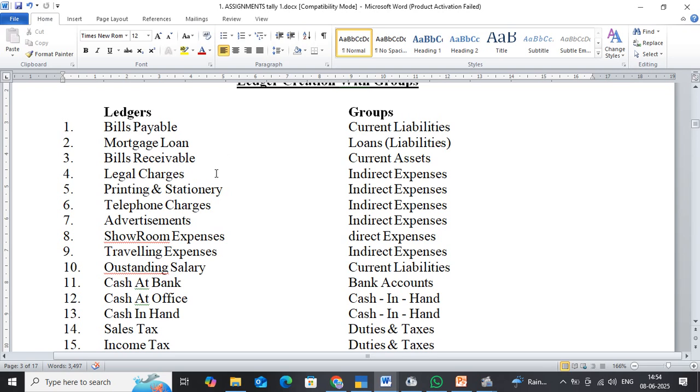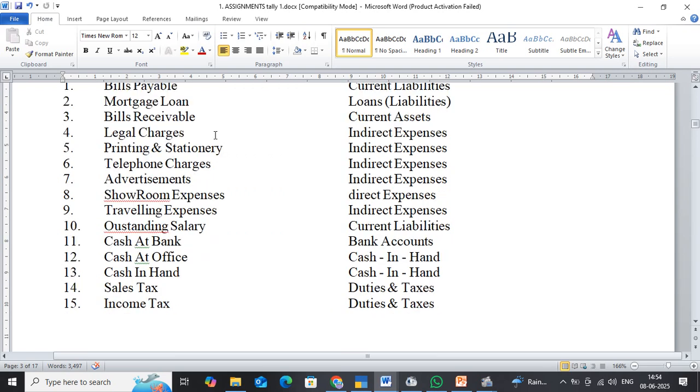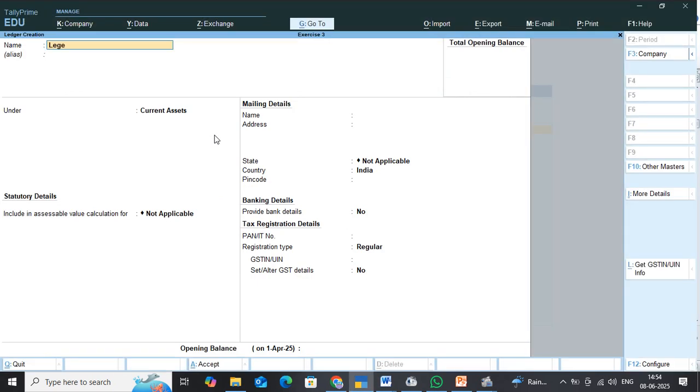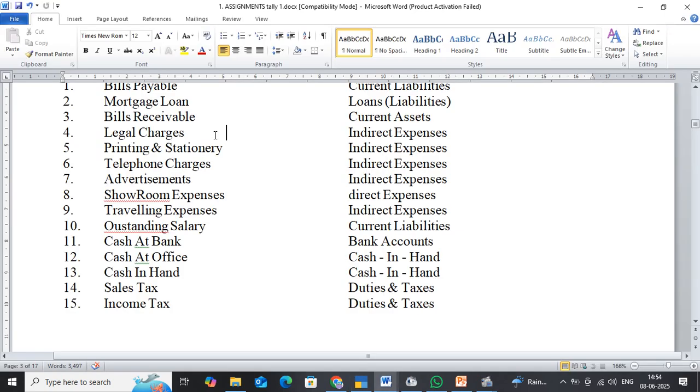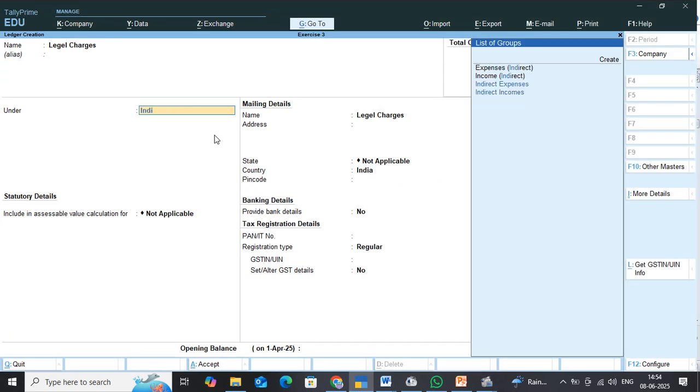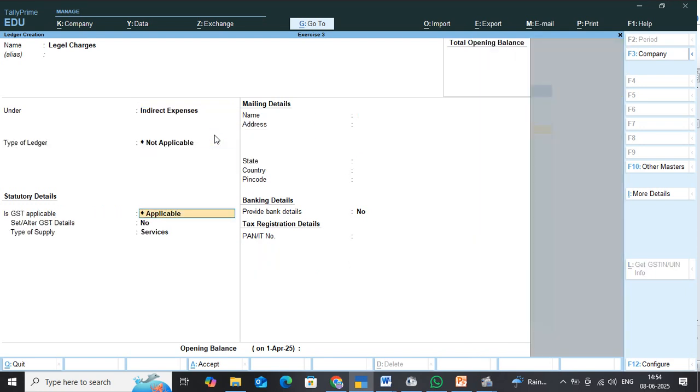Legal charges comes under the indirect expenses, because we have to pay somebody for the service charges.